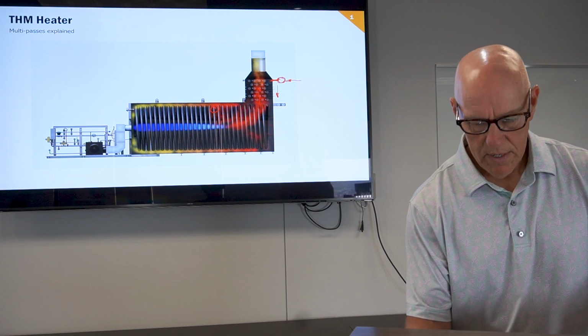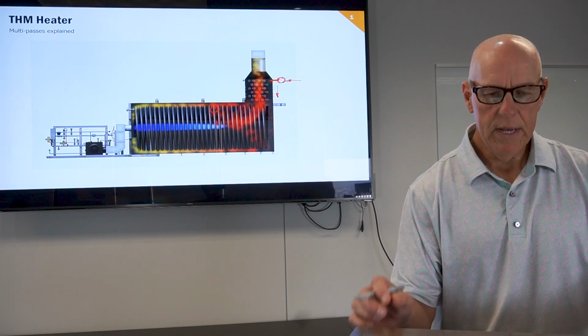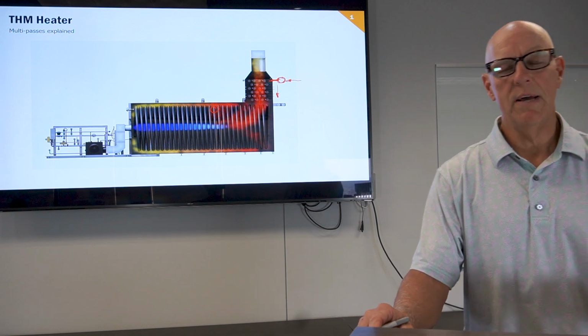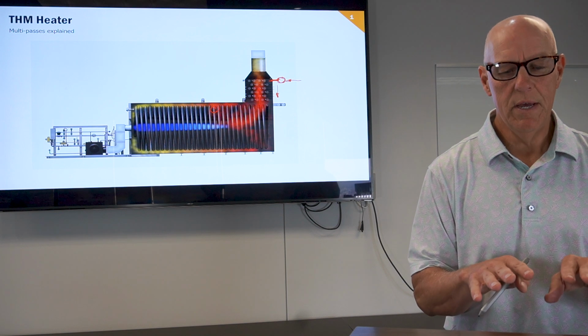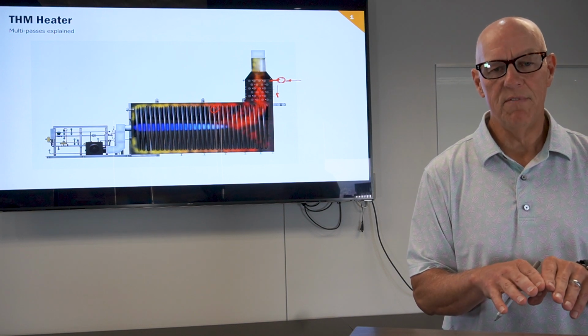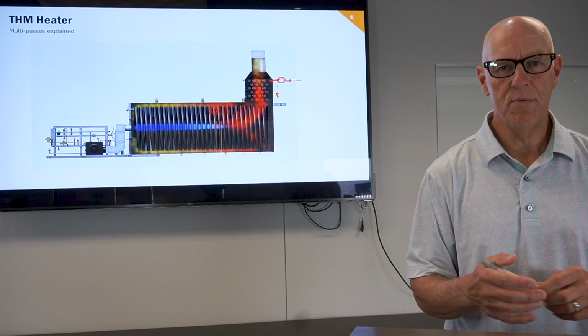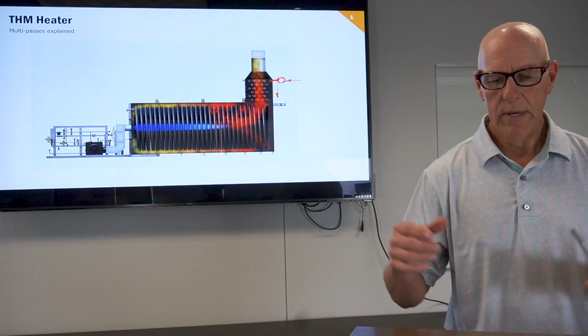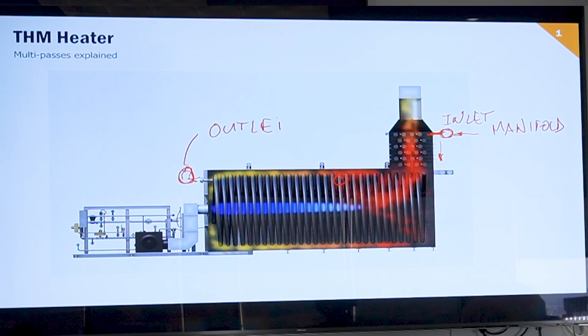Many times you have a header and then it branches into multiple coils. The concept being, let's say if it's 3-pass, multi-pass, I'm going to have 3 parallel paths that fluid can take, and hopefully it's evenly distributed between all 3. A 3-pass coil would mean that I'm going to have a manifold at this location. This is called the inlet manifold, and then it's going to exit at the hottest portion of the heater. This is an outlet manifold.